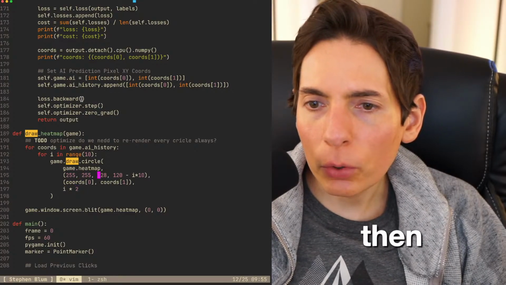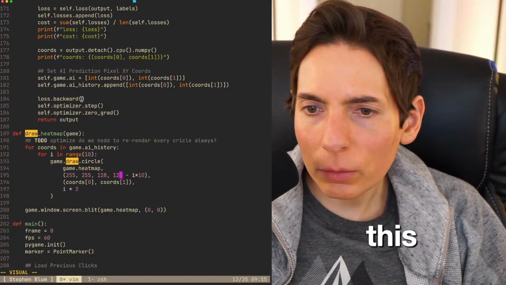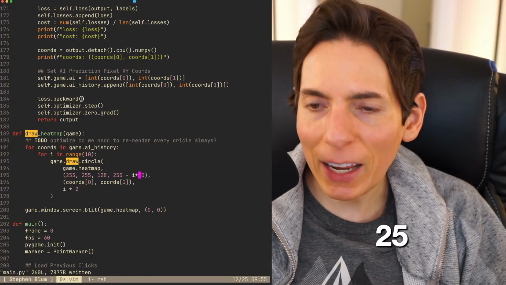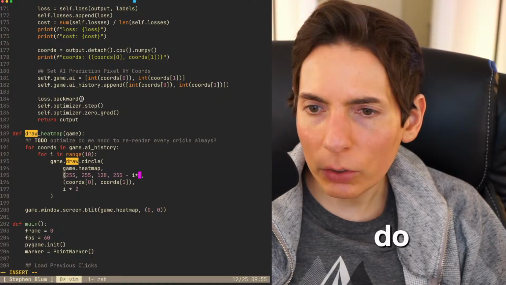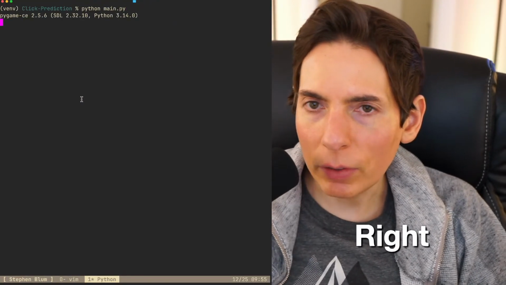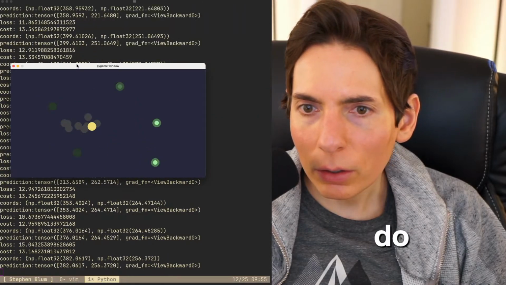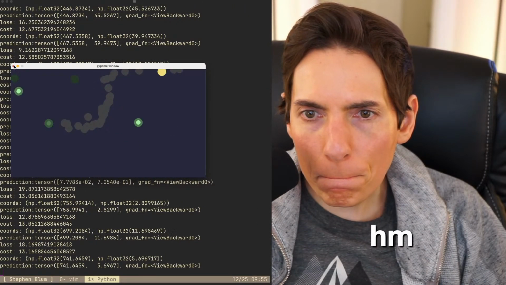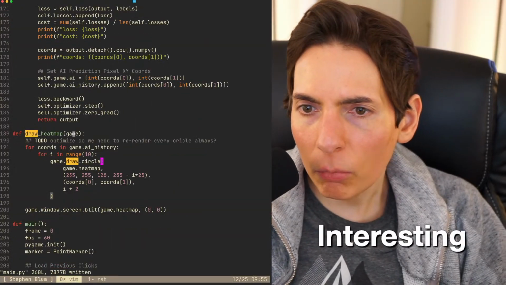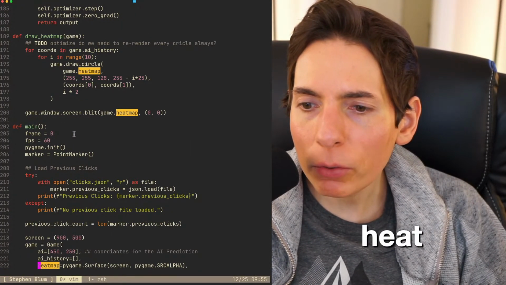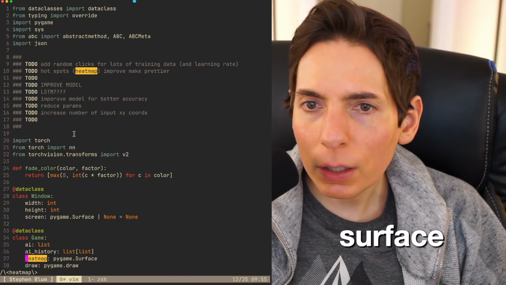And then, 255 maybe, and we'll do this 25. See if that's better. No. Interesting. How do we get this to work? I want heat map. Here we go, surface, alpha surface.